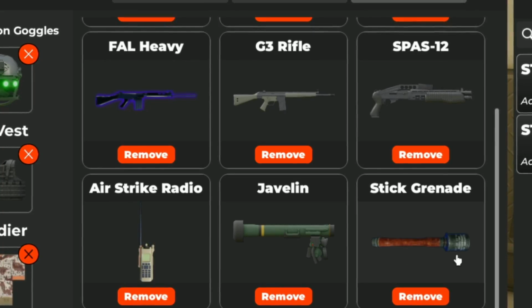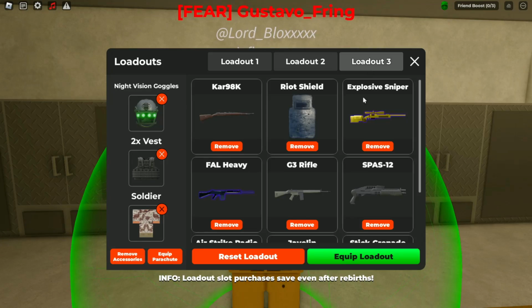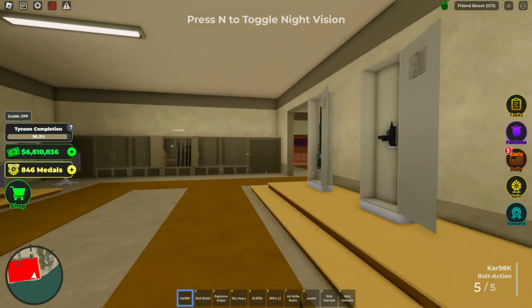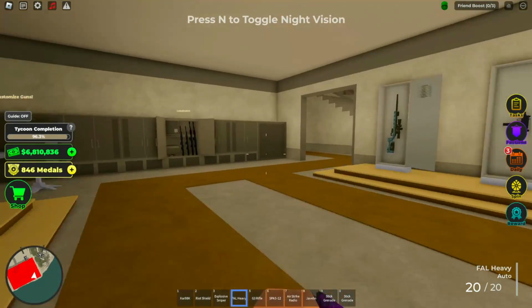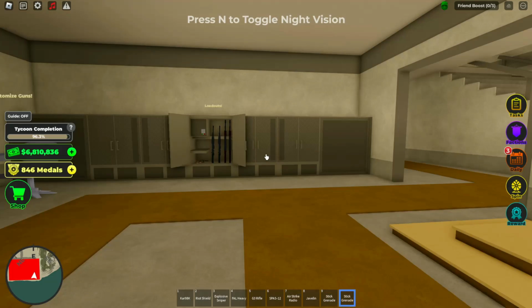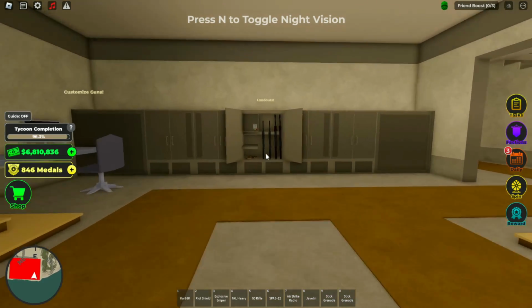However, I suggest you guys have this kind of loadout, and this is how our loadout looks. Okay, so now actually equipping the loadout and showing it to you guys, this is exactly how it's going to look. Car in your first slot, riot shield the second, explosive sniper, FAL Heavy, G3 rifle, Spaz, the airstrike, javelin, sticky grenades, and stick grenades, and yeah, that's it.